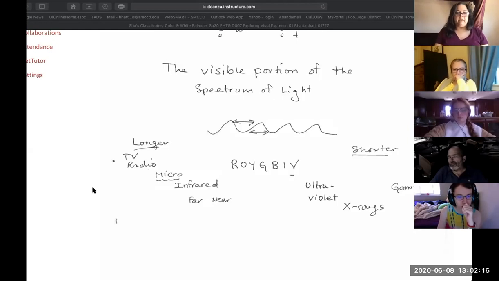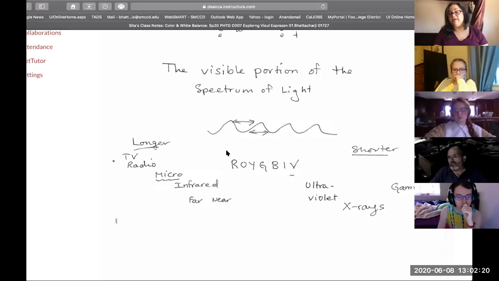Okay, so back to the spectrum of light. So we go through the visible spectrum and to violet, and then beyond violet is ultraviolet. I'm sure we've all heard of ultraviolet radiation, how damaging it is to us, to our skin, our eyes, plants, which is true, it is.